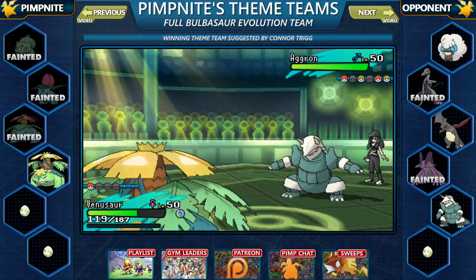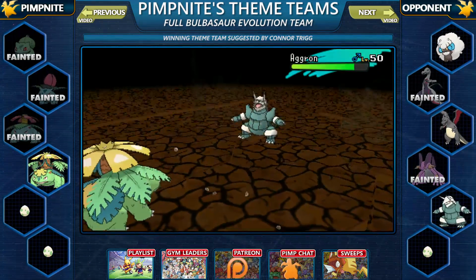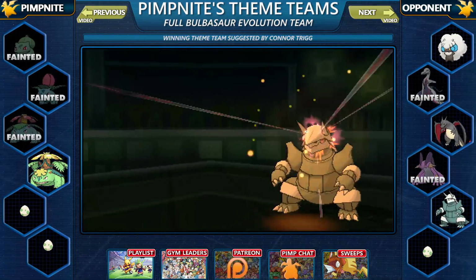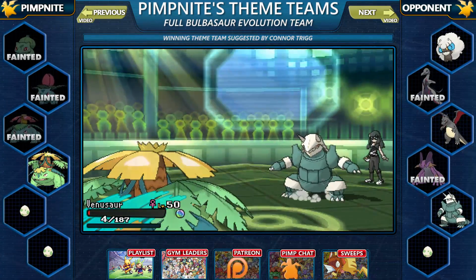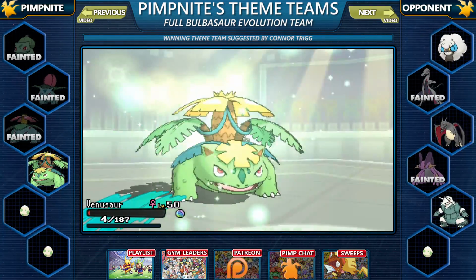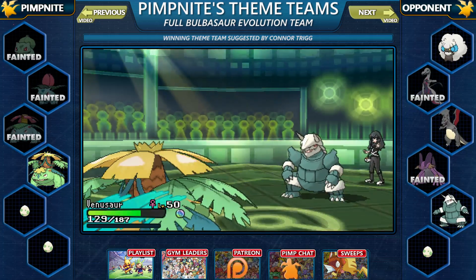So the Aggron does come in here. I'm like, oh, this may not be good. So I went for the Earthquake there just to break its Sturdy or whatever. Would try and do some damage on it and see what it was running. It's going to go for the Head Smash here. I just live on 4 health. I was like, damn, son, that was close. Since the sun's up, I'm going to heal myself a lot there. I really, really needed to get up some Curses though, because this thing was a really big problem.